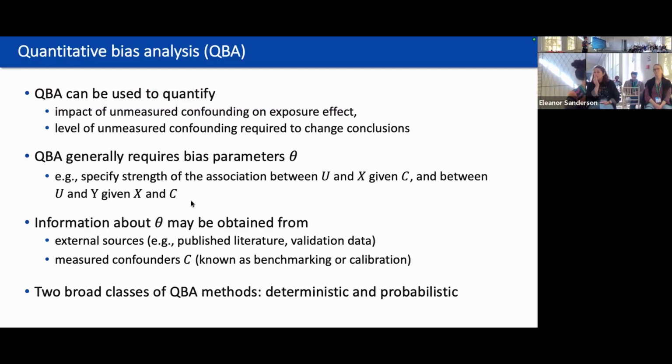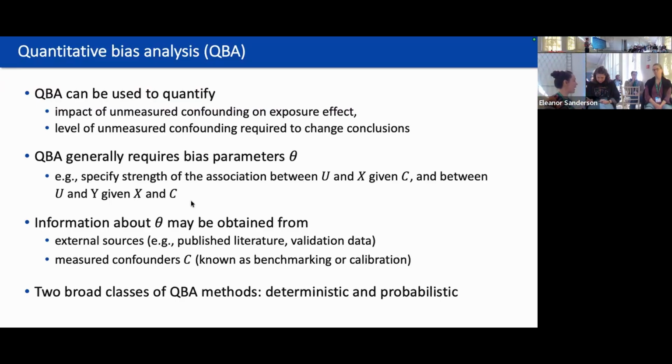I'm going to call these parameters that specify the relationships between the unmeasured confounders and the exposure and the outcome bias parameters. Now, we can't estimate these based on our study data. What we can do is, once we specify values for the bias parameters, fit our bias model to our study data and then get out an exposure effect estimate adjusted for the measured confounders and the unmeasured confounders, given our assumptions specified by the bias parameters. I'm going to call this the bias adjusted exposure effect estimate.